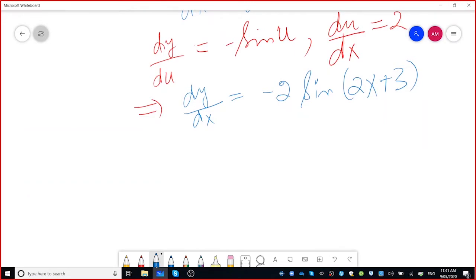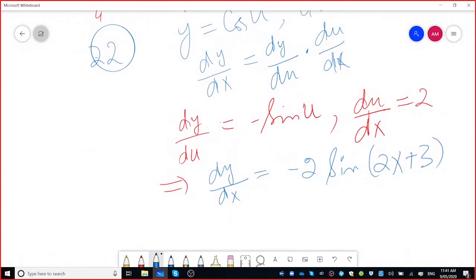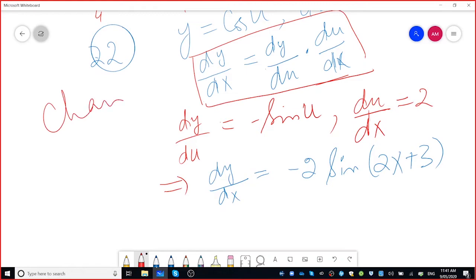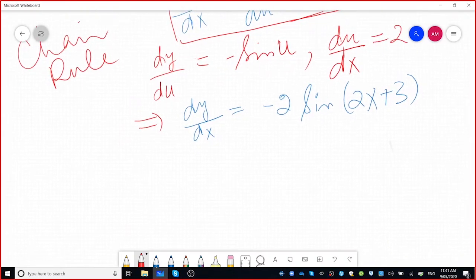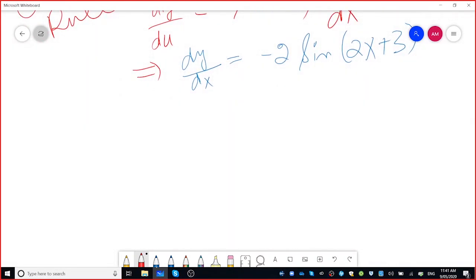This is called the chain rule. It can be even longer. The chain rule could be dy upon dx, dx upon dy, and so forth. I mean, you can have this chain rule even like a longer chain. Okay, let's go to the question which you now want, the 55.